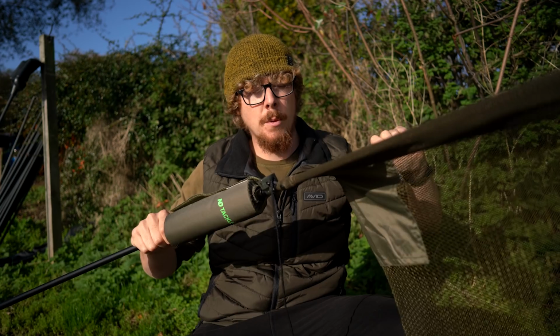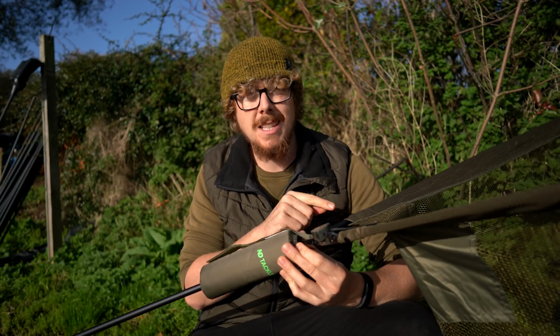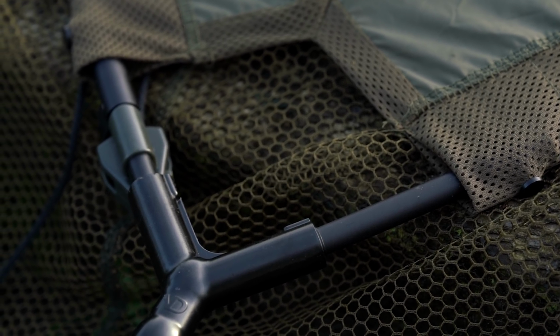And as I said, the net arms themselves are made of a carbon composite as well. Got these little buttons which hold the net in place, so when you're tightening and slackening off the net, it doesn't move the net around. That's really easy to use. I've already touched upon that. And then probably the main stress point of any net is the spreader block, and this is made of aluminium, so you can rest assured that's never going to break down or wear over time.